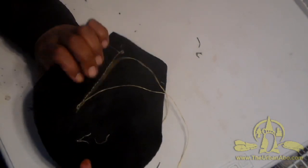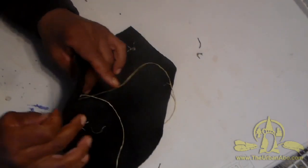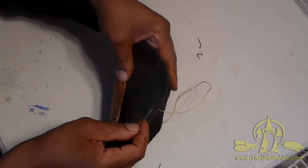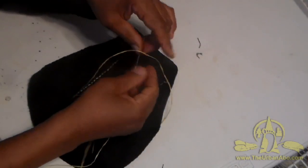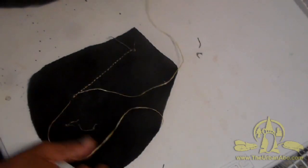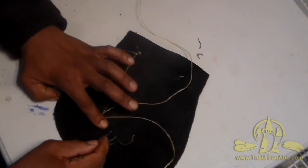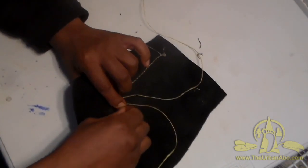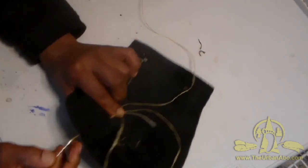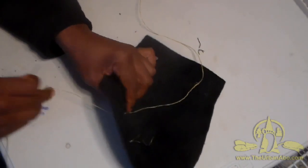and from the other side, I actually, am I missing something? No, I'm not. Okay, so this is probably good. I missed a stitch because I can see the hole on this side. So actually I can go back through. As long as I don't split my waxed nylon, because waxed nylon will split, then I should easily be able to pull it back through, and now I'm back to where I started.